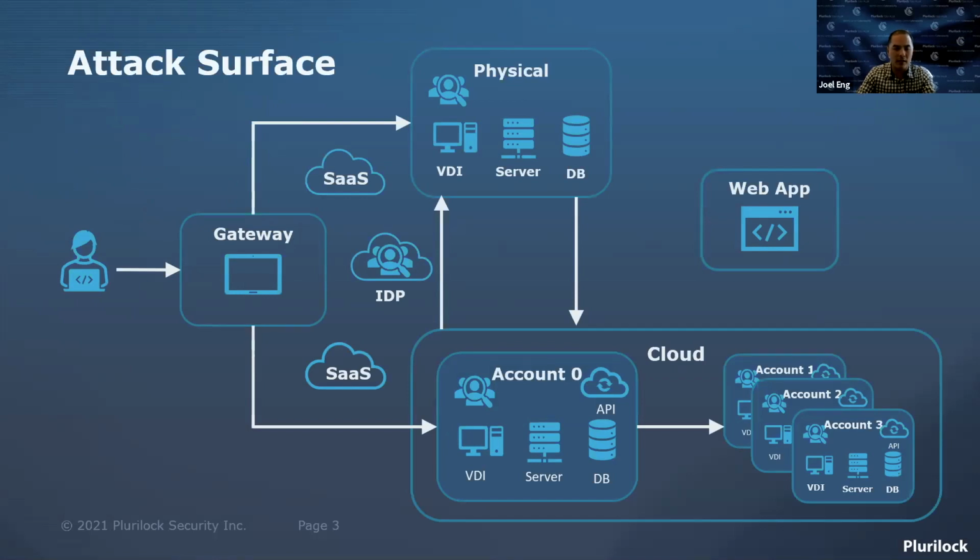One of the good things about doing solutions architecture and working in sales engineering is that I get to see everybody's networks. What we have here is an amalgam of all the networks that I've had the opportunity to work with recently. Over on the left-hand side, that's a user working from home. They could be on a managed device or on their own device. We're seeing about a 50-50 split of that.